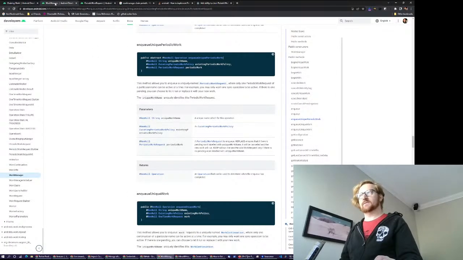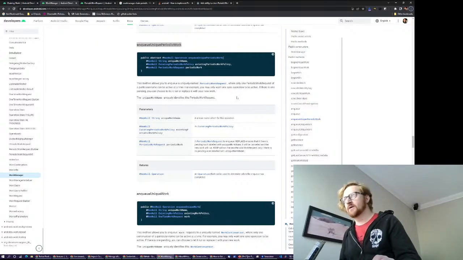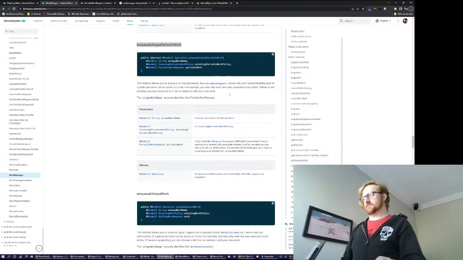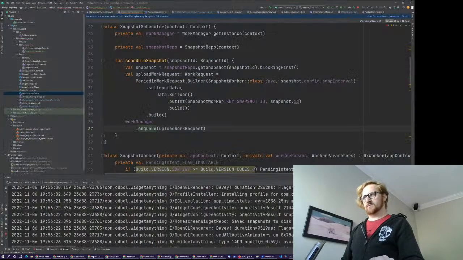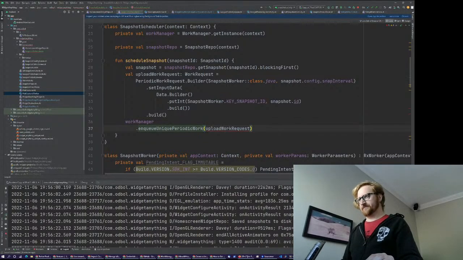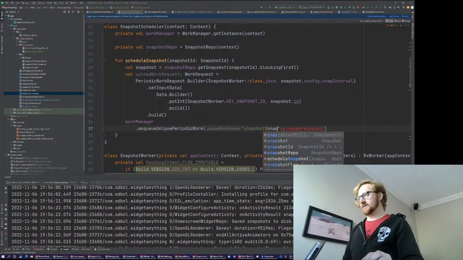And queue unique periodic work. Yeah, and the unique. And then we give it a name. Snapshot. Shot ID.